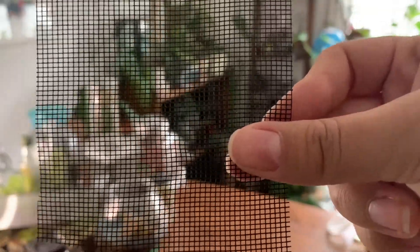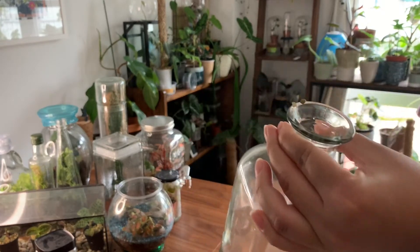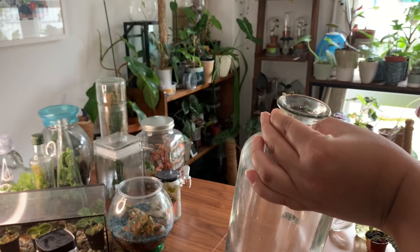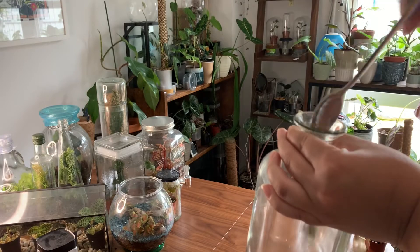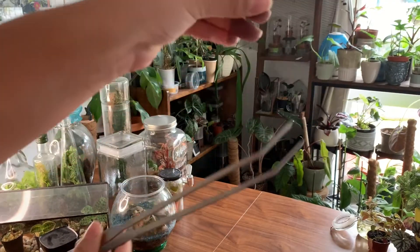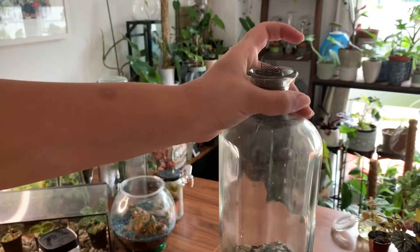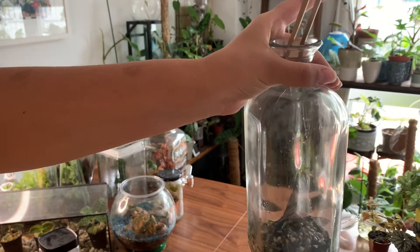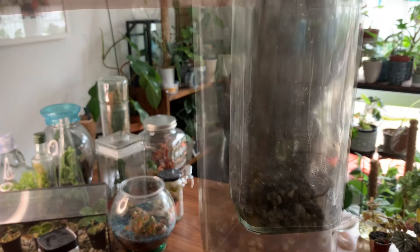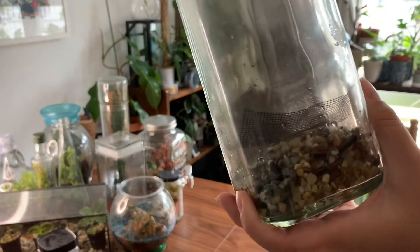If possible you're also going to need some terrarium mesh which fits your container. The first step is to put some gravel mixed with activated charcoal into the bottle — I'm using a latte spoon for this. Once the rock and charcoal layer is in, the next step is to put your terrarium mesh in the bottom; terrarium tweezers can help with that. Try to angle it as best you can, and the weight of the soil will flatten it out. Then add the soil, which I've mixed with perlite, pouring it in again with a teaspoon.